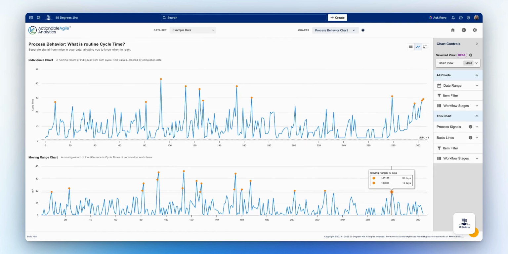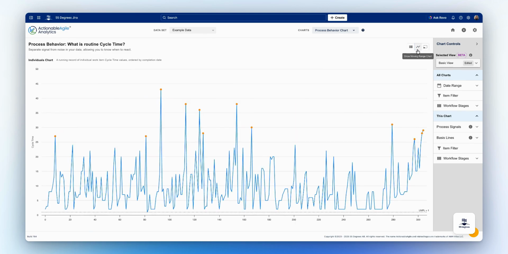Together, these two charts, commonly referred to as an XMR chart, act like a combined speedometer and engine check for your process. The speedometer, the X chart, tells you the current speed, cycle time, but the engine check, the MR chart, alerts you when the engine's internal function is inconsistent or needs immediate intervention. The process signals and basis lines used to diagnose your process stability are calculated from the MR chart. This ensures that your analysis is grounded in the actual successive movements of your work. They are not based on incorrect assumptions about the data following a normal distribution.